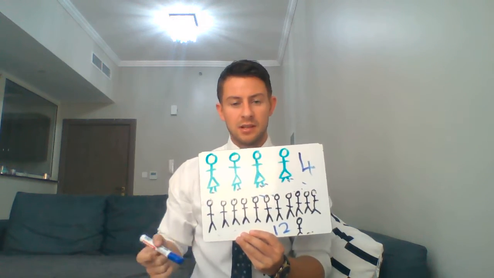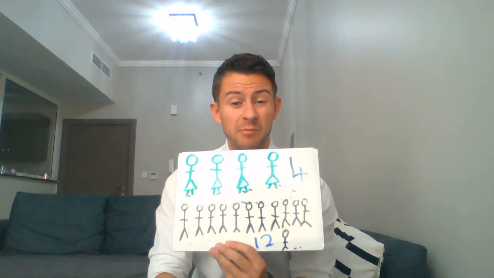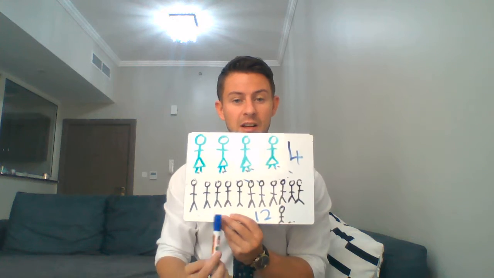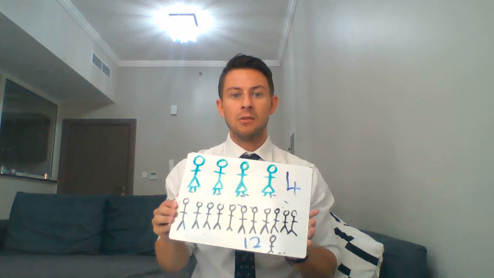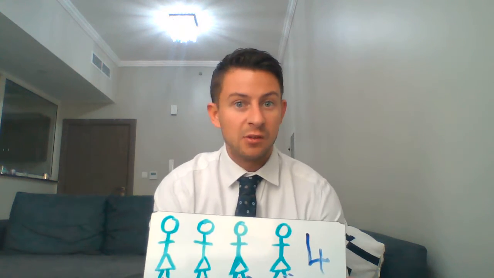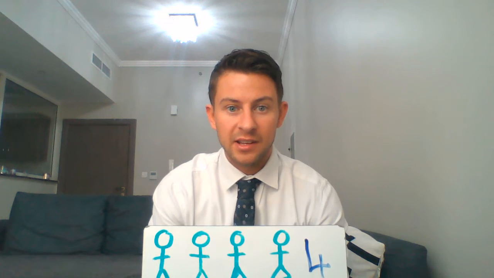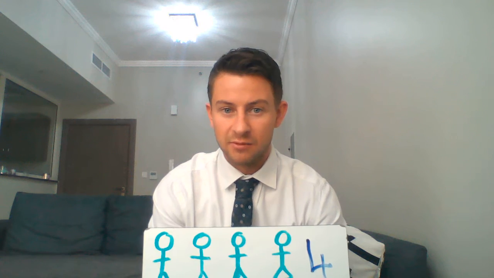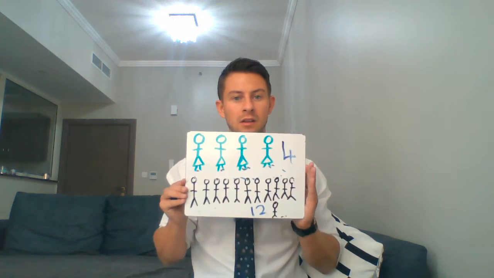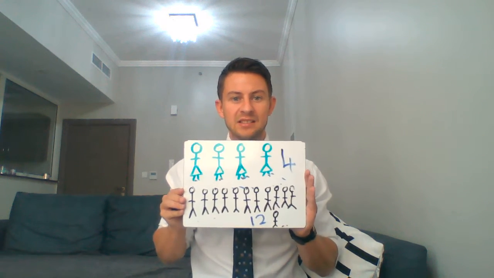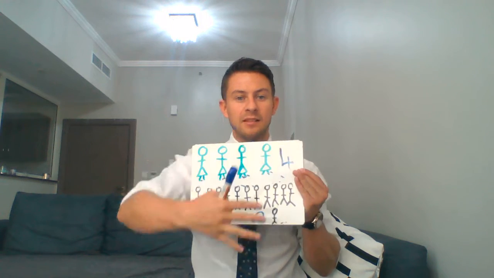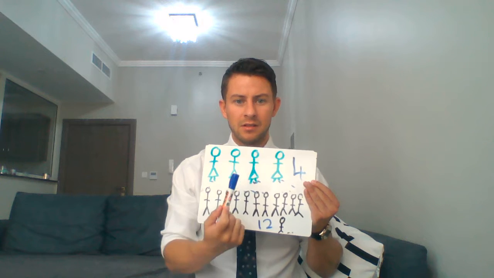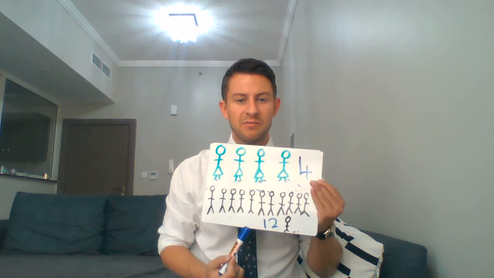I've used boys and girls, and the first thing I've done before I'd even read any question is I've counted how many girls there are and how many boys. Now, a lot of questions, especially in your GL, will ask something that you think is obvious, and they'll give you 3 sentences to write. They'll ask, write 3 sentences to explain this ratio. And the first one is pretty simple. For every 4 girls, there's 12 boys.